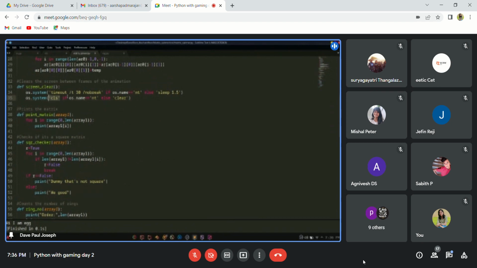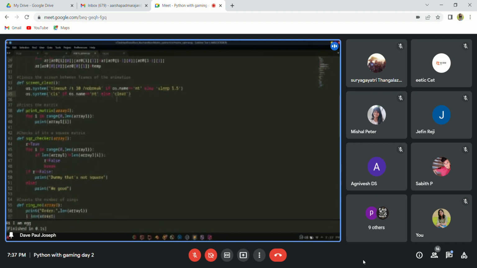Now, again, notice this is kind of an if block. Okay, this is a conditional that I'm using. If this particular os is equal to nt, do a cls. Okay, we've done ternary operators. This is a ternary operator. This is how we do it in Python. Okay, cls if this condition is true. If the os.name is nt, Windows calls itself that. Else do clear. Clear is for a Linux system. I'm using a Linux system, so yeah.